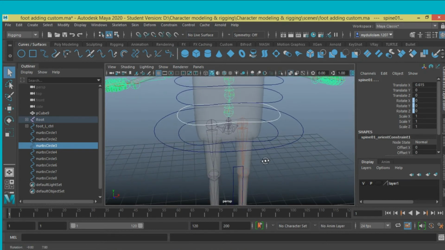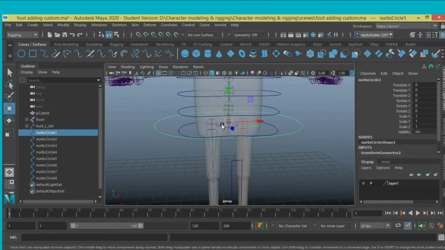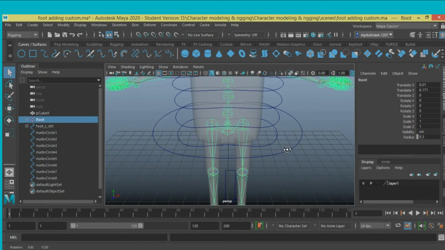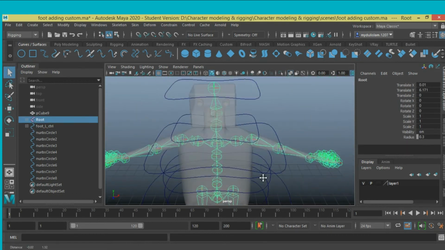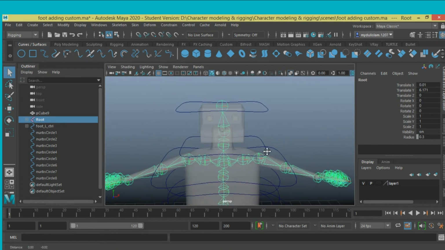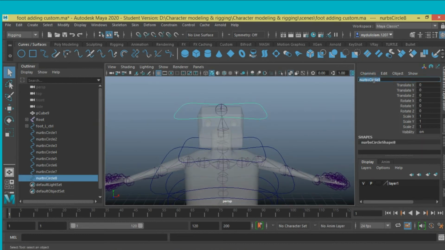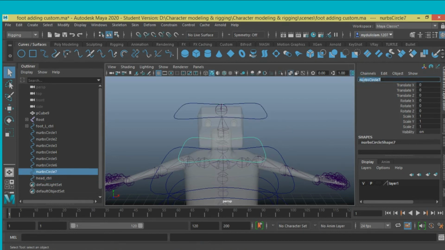For the main controller, root joint, root controller, sorry, I have forgotten to rename the controllers. This is called head controller, head CTRL. This is called neck controller.